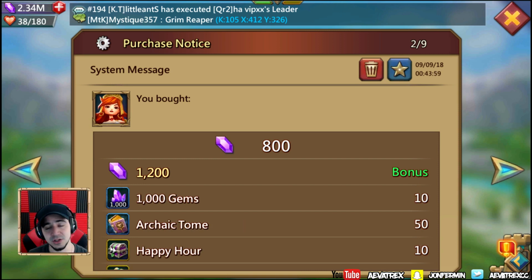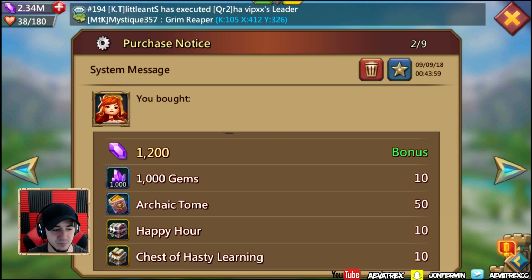Now this one actually offers you 10,000 gems, which pretty much offsets and probably exceeds the 10% research boost. It gives you 50 Archaic tomes, which is really the downside here. You don't get 85, you only get 50, so that's 35 less, which is kind of hefty if you really think about it. But let's take a look at the extra things that we get in this pack.